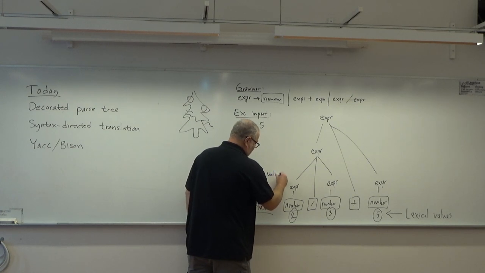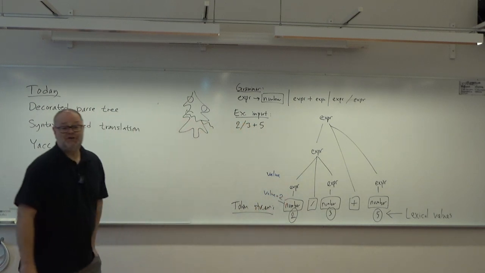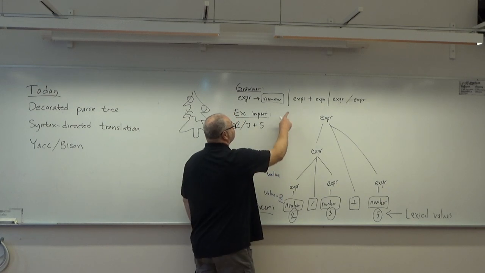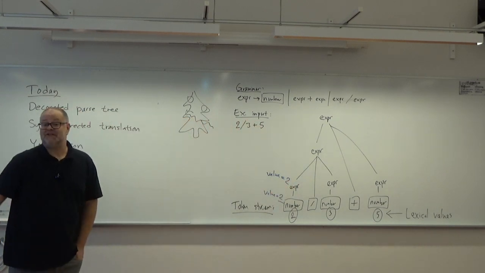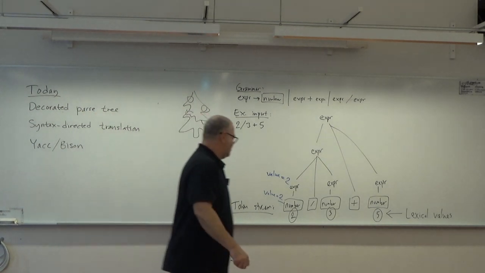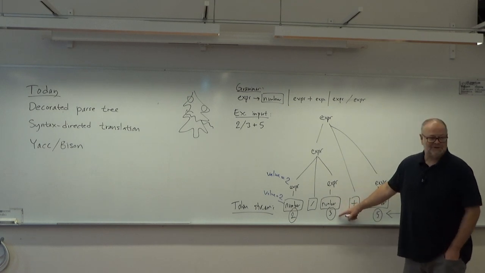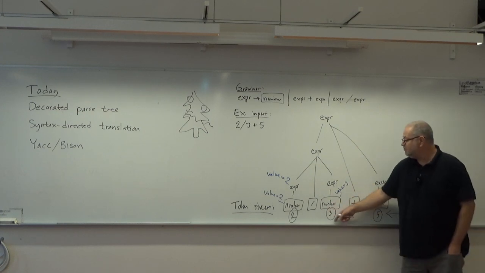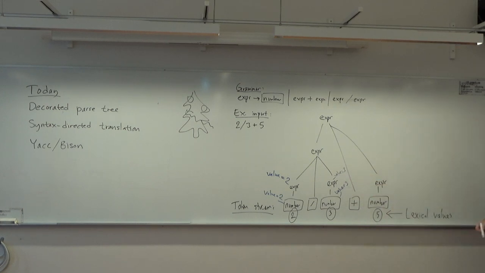This one, well, you probably get a value from the number, the token itself. And the value of the token number 2 is, of course, 2. So I say this is the value 2. And when you interpret that number as an expression using this production, well, the value of that expression is still 2. And if we look at the value of this number, what is it? 3, yes. Correction, here, value 3. And when you reduce that number to expression, well, the value will, unless we're doing something very strange with this language, it will be 3.